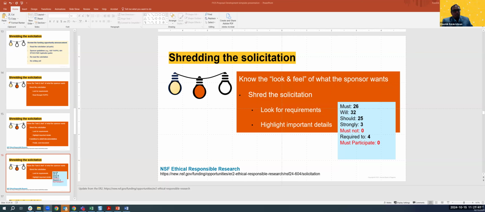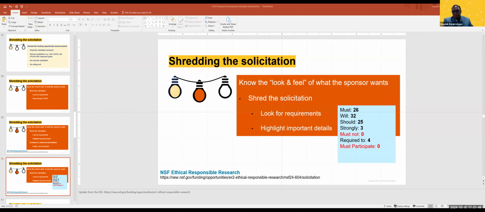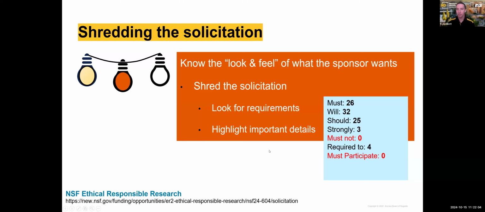Oops. I'm not sharing the right screen, I guess. Are you able to see the presentation again? Yes, but if you want to click presenter mode, we'll get it full screen. Right. Are you able to see the full screen? Yes. Thank you so much. Yeah, my computer is certainly slowing down.